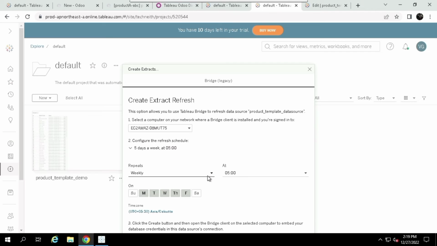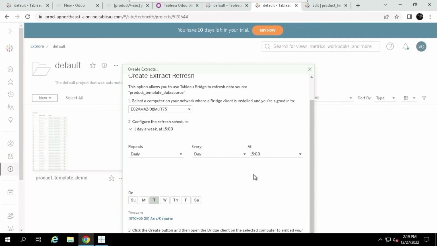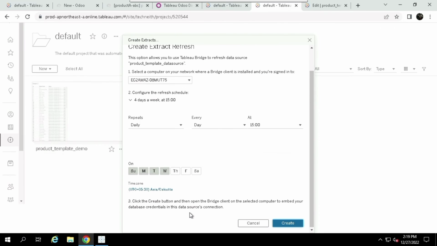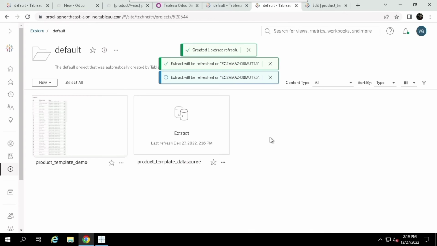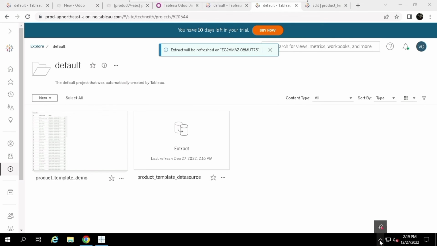Let me choose the daily one and the day wise, and let's say 15, and I want it on Sunday, Monday, Tuesday, Wednesday, and click on create. So what it will do, it will basically send your refresh task directly to the Tableau Bridge. I'll show you how.